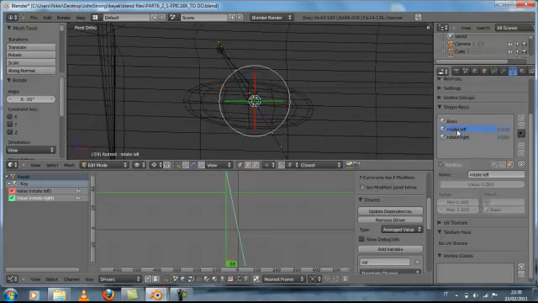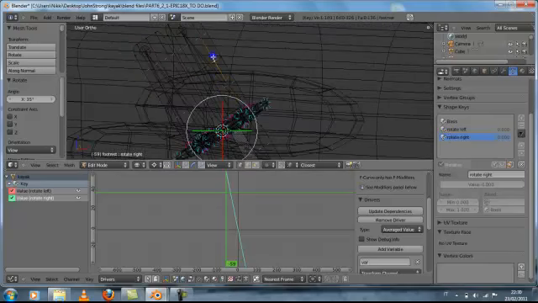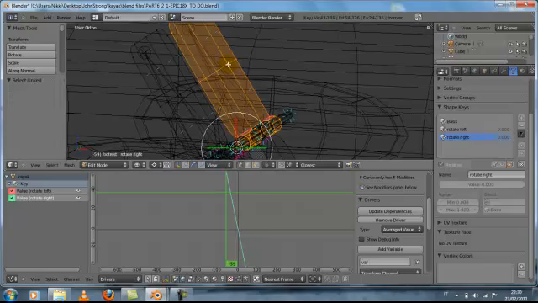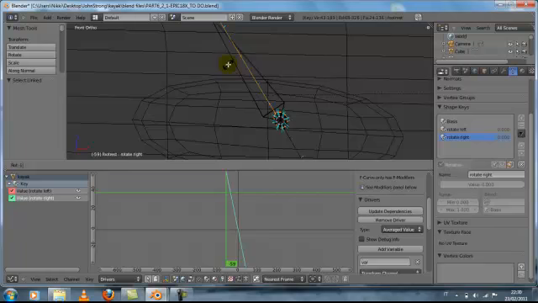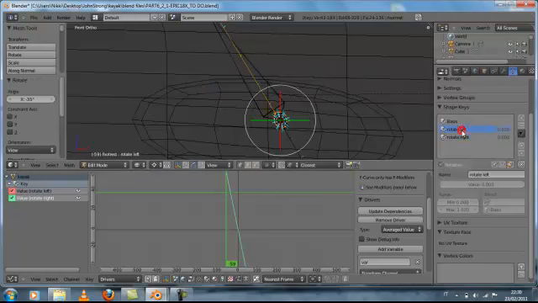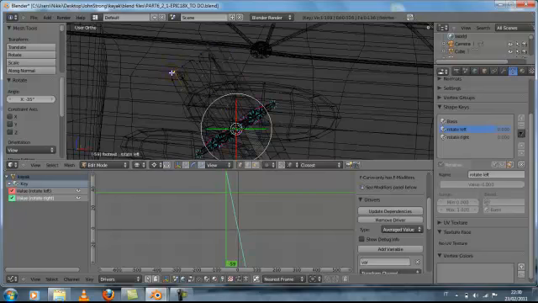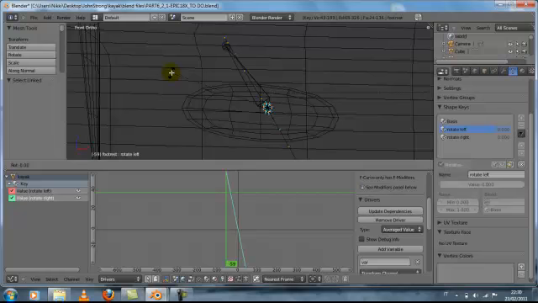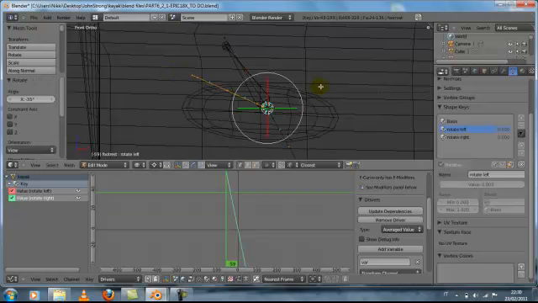Oh, sorry, no, rotate 35 again. We have to rotate right is referred to the right footrest, so hit L and rotate -35. Okay, now it works. And rotate left, just select this one, hit L and set the rotation as -35.